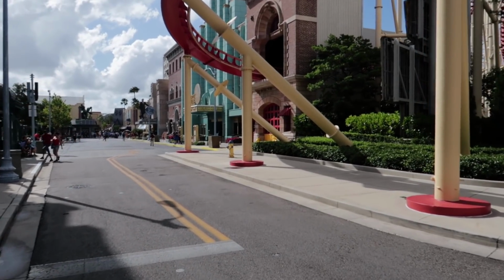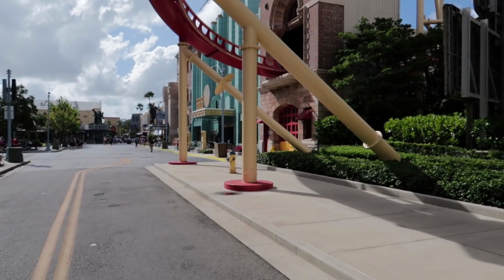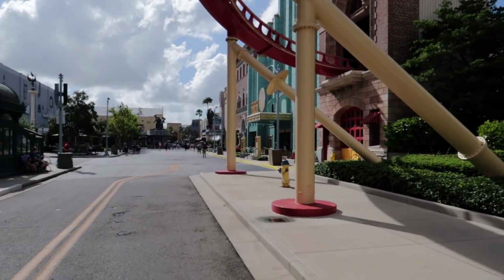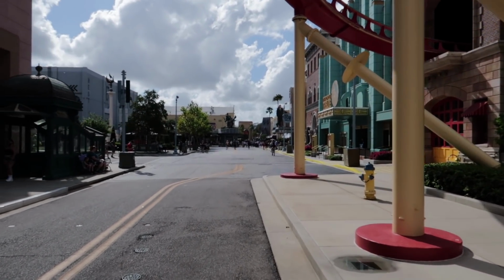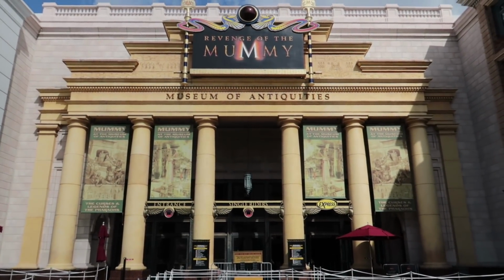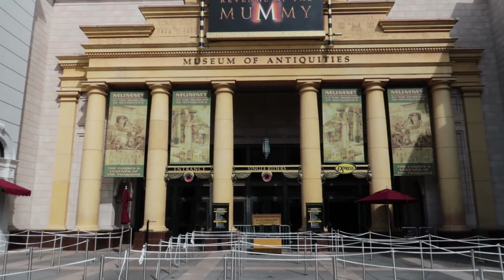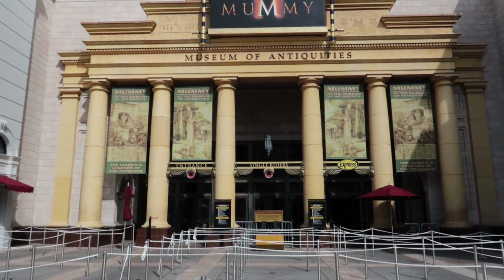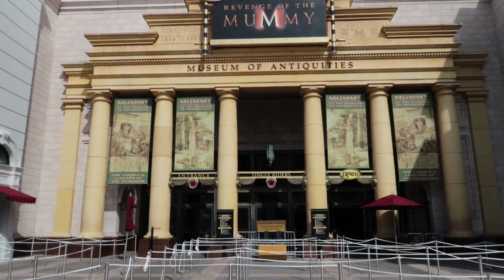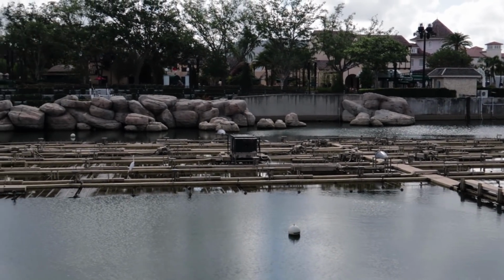I think it's pretty safe to assume the new merch will be at Jurassic Park, not just here at the Jurassic World Tribute Store. Revenge of the Mummy roller coaster, delayed again, it's down, maintenance issues. They should have done a total refurb, a total rehab on this when they had the chance.